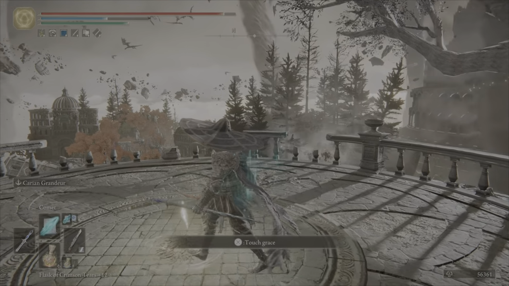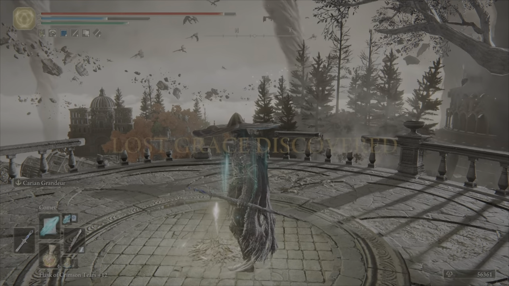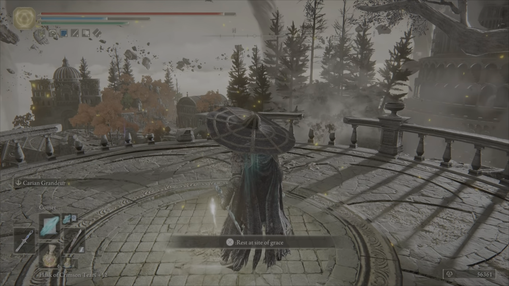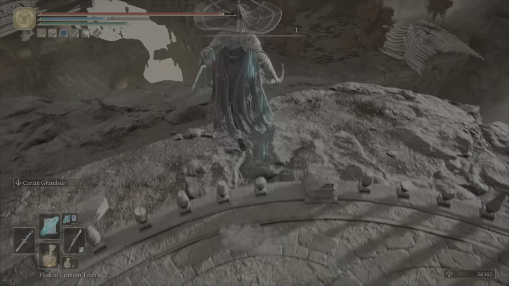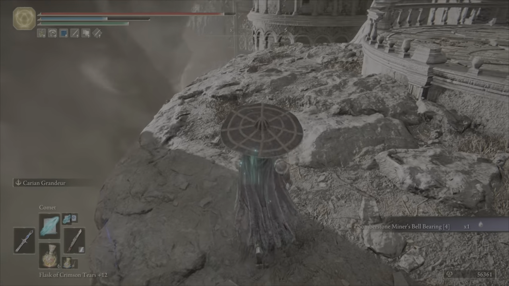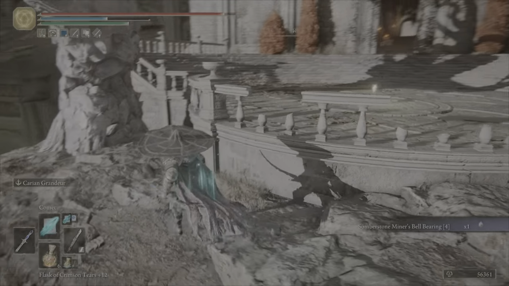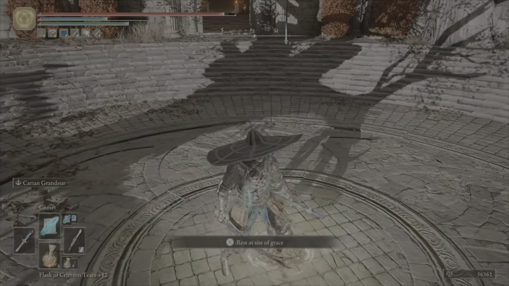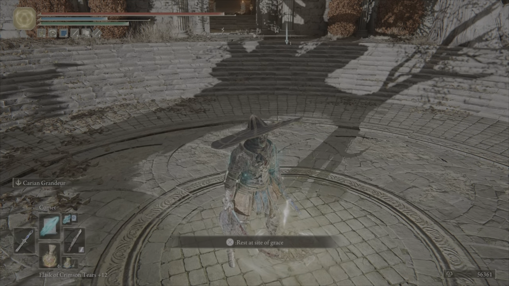So this leads us out into the middle. There's a grace right here. And we'll get the bell bearing, which is right here. Somberstone Minor Bell Bearing 4. So now we'll be able to get the next couple levels for our Somber Stone. I'm going to run back real quick, turn that in, and upgrade a few things.